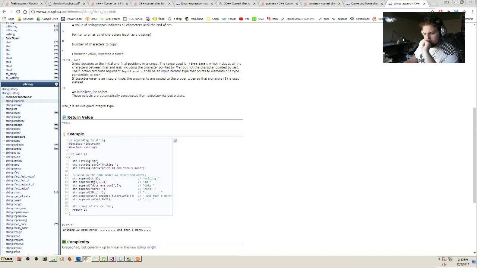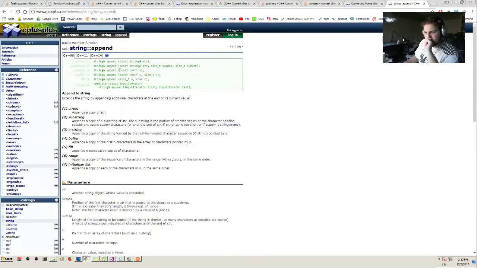This you supply which string? That's the third one, C string. Appends a copy of a string formed by a null terminated character sequence, C string, pointed by S.